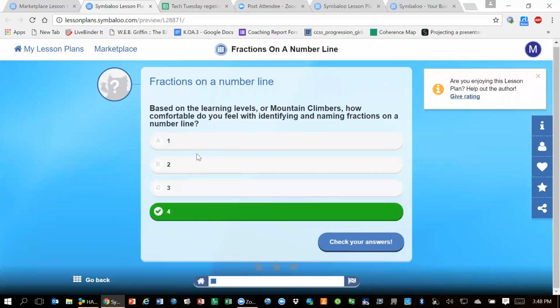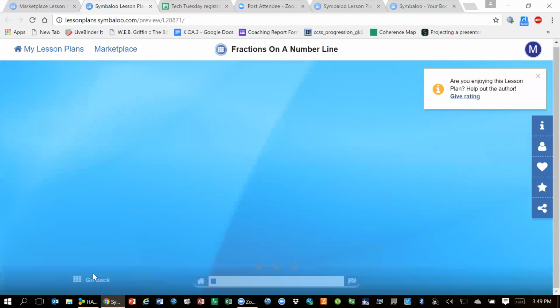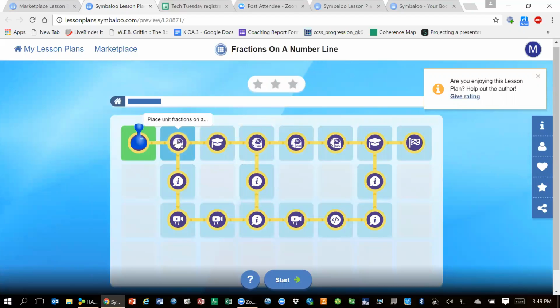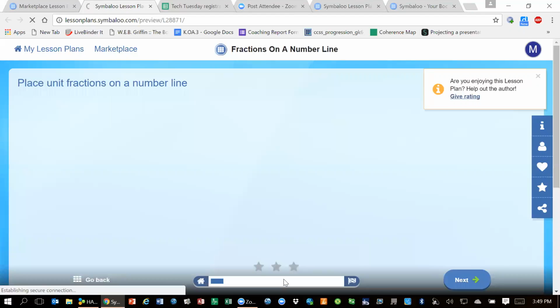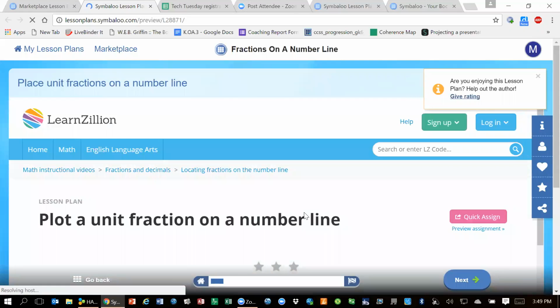So all of the answers are wrong. So we're going to have difficulty getting past this. So we're going to go here and I'm going to jump past the question and we're going to jump into it and go. So that's something you need to learn.